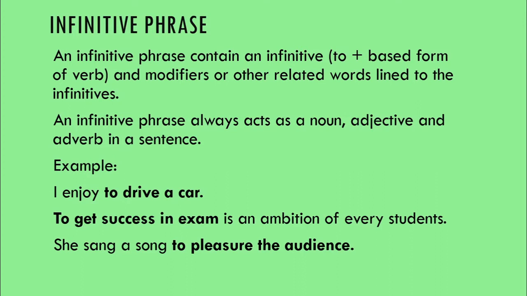To get success in exam is an ambition of every student. So to get success in exam is a noun, it indicates a noun here. She sang a song to please the audience. So to please the audience is used here as an object. And all these phrases are called infinitive phrases because here we have "to" at the very beginning of the phrase.